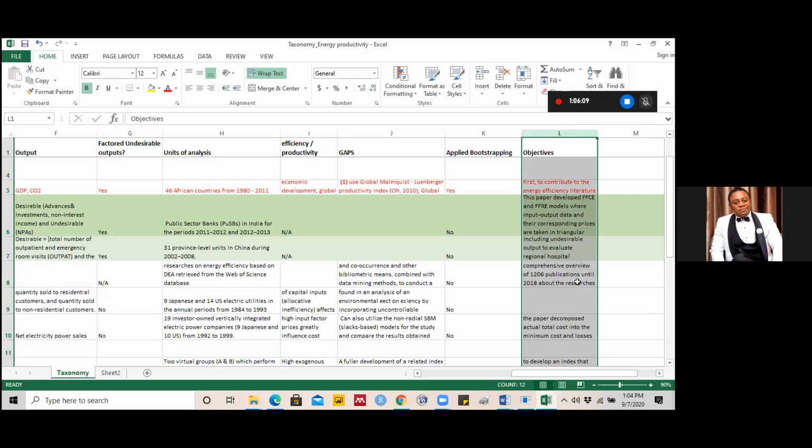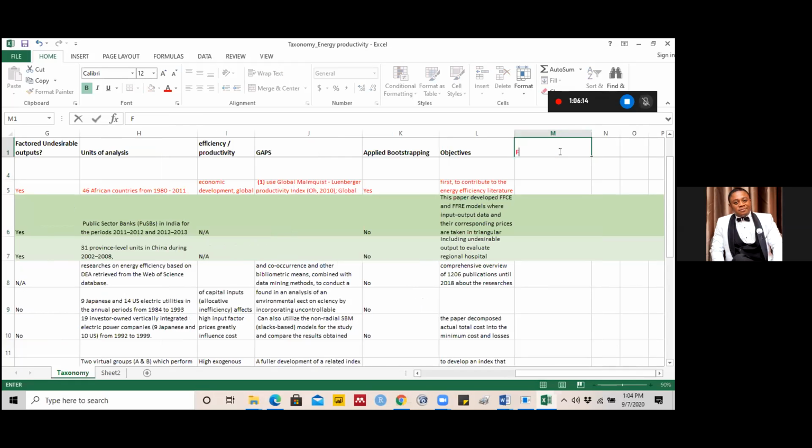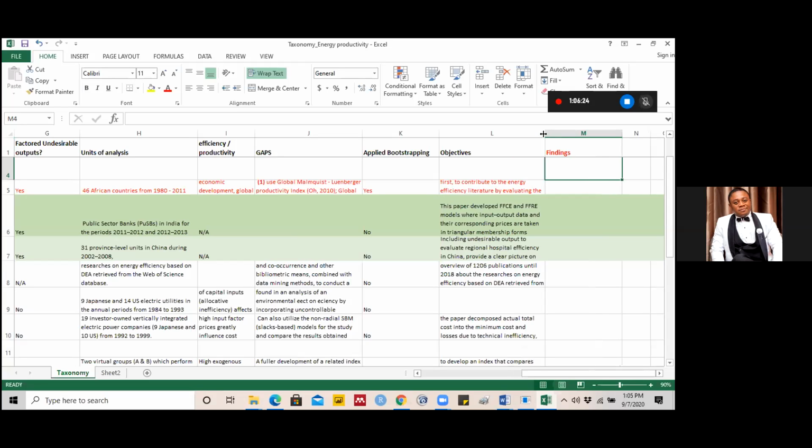Okay. So, Edwin, it's not necessary to want to know what bootstrapping is now. You'll be worrying your head with it. So don't worry. You need the findings because that will help you to know the summary of the finding. Once you know the findings, when it comes to your conclusion, you will juxtapose your conclusion against their conclusion.